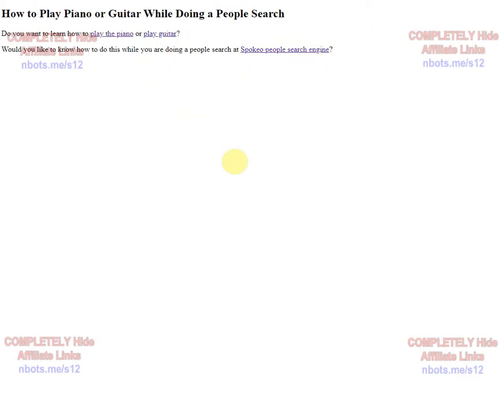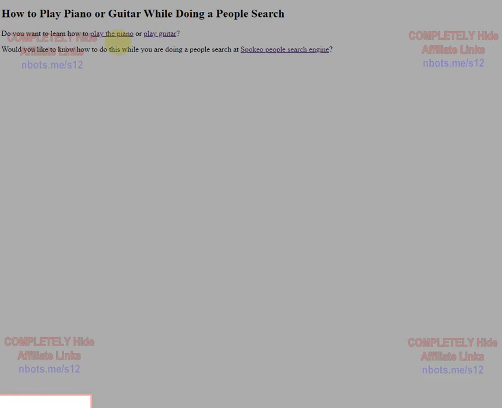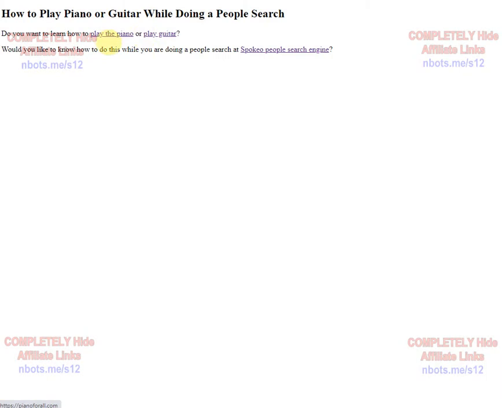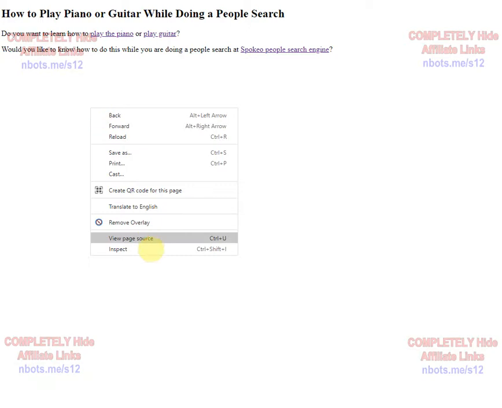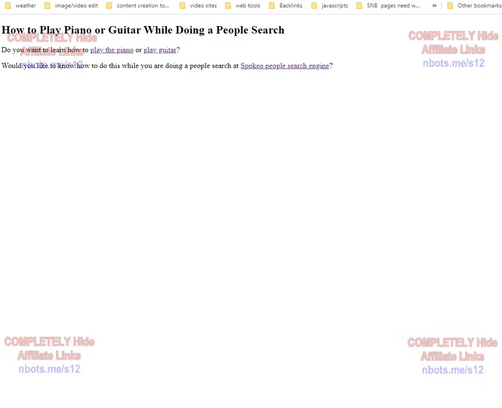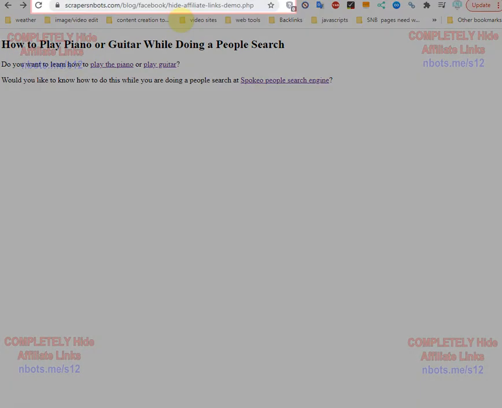Again, this is a very simplistic page just for demonstration purposes, but I want you to notice down here in the status bar when we put the mouse over the link, notice it does not show an affiliate link. It shows the raw link. That's what Google's going to see. That's what your site's visitors are going to see, and we can even view the page source, and you'll see they're not affiliate links. However, when you click them, take a look at the address bar here when I click it. That's the affiliate link.